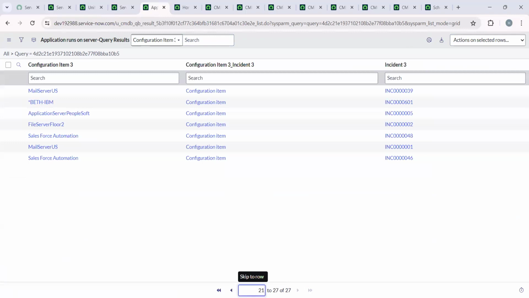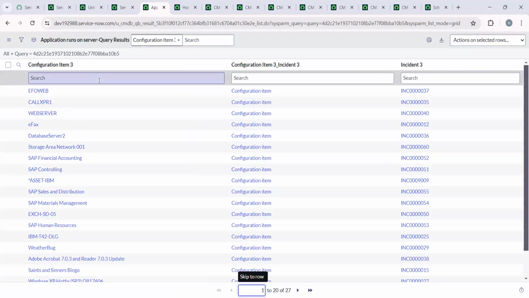Totally 27 of it. So now, do you understand why we go for CMDB query builder? They might ask you, go and check how many MongoDB instances are running in this particular database.